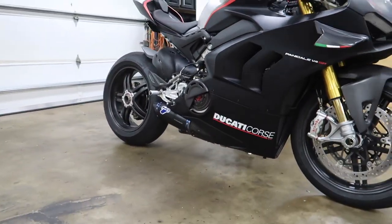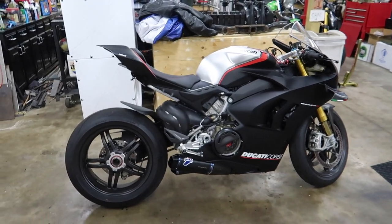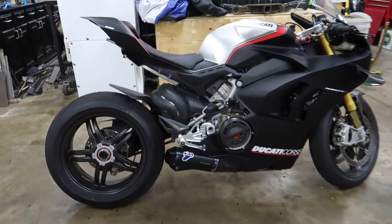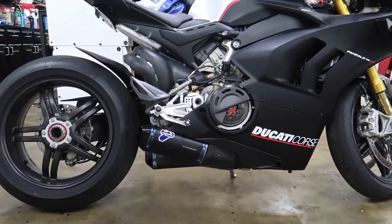Look at that. I can't get over how freaking cool that is. There it is right there, dude. That's the angle. Look at that, dude. It looks like it was built for this bike, doesn't it? It fits so nice. It's just so freaking cool, man. That is so epic. I love the matte black, dude. I can't believe it. When are we gonna ride?